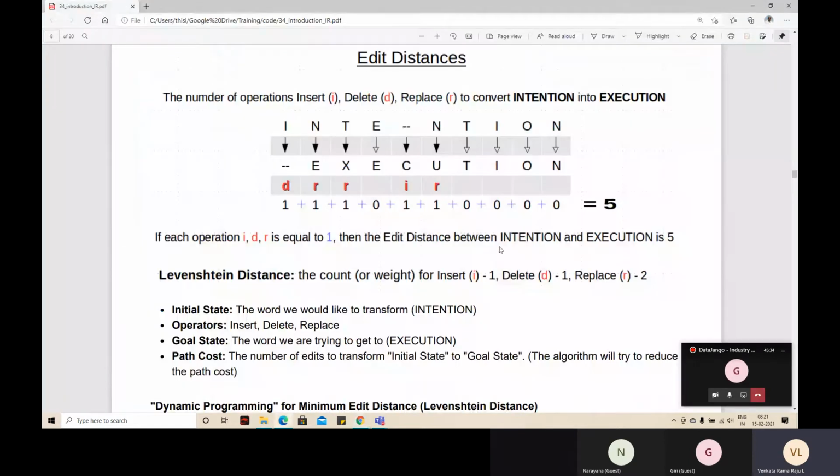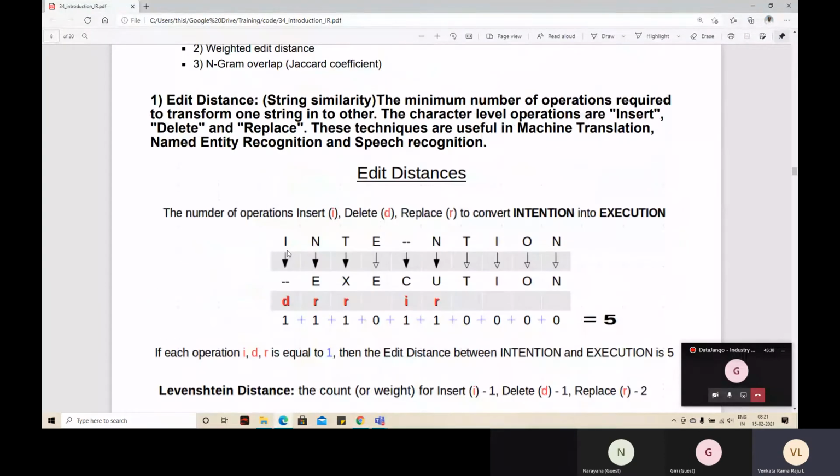So these guys' notes I actually tried to take. If you want to see whether the word intention is close to execution, you try to transform intention to execution by deleting some characters and replacing some characters, using the same characters. If both words are the same, no deletion or replacement will happen, so you give a 0 score. If you do a deletion or replacement, you give 1 as the score. The more deletions and replacements happen, the bigger the score you get.